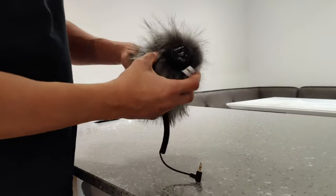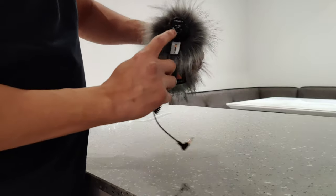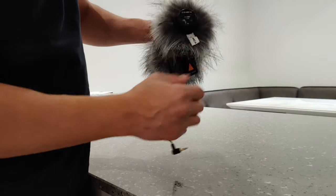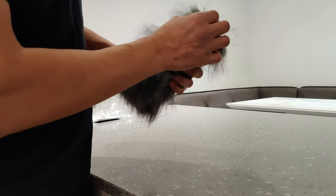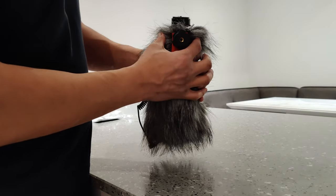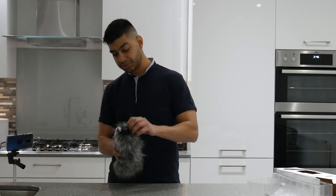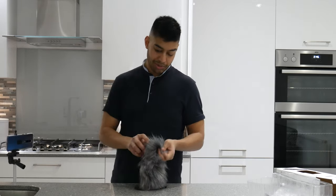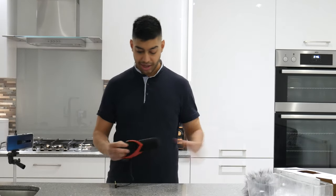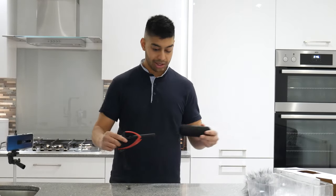So when it's actually on there, you've got access to the back controls through this cutout, which is handy. You can still get access to the 3.5mm jack and it won't get in the way. And then this just slots into your DSLR camera there. I'll just take this wind muff off, and then I'll give you an idea of where you put the batteries. So I'm going to take that off there. And of course it comes off without pulling the original boom off, which is handy as well.